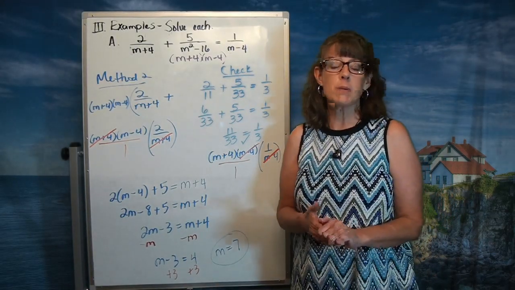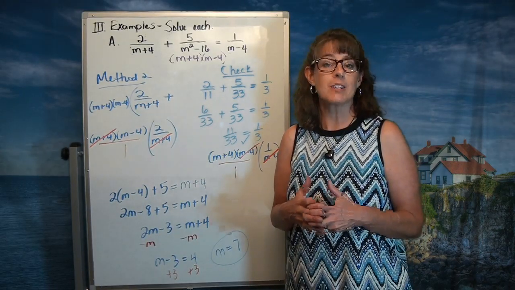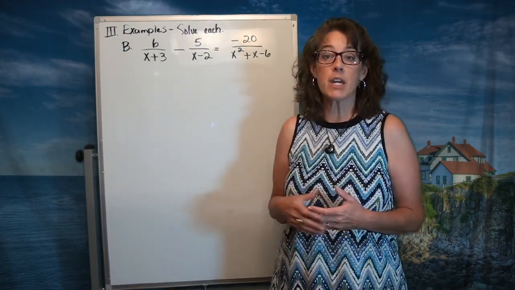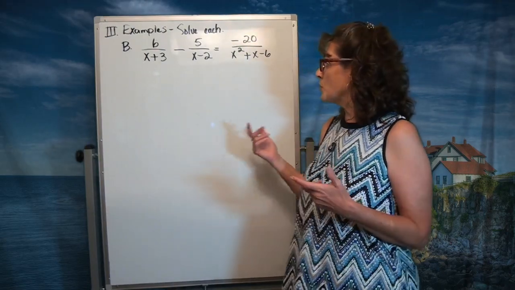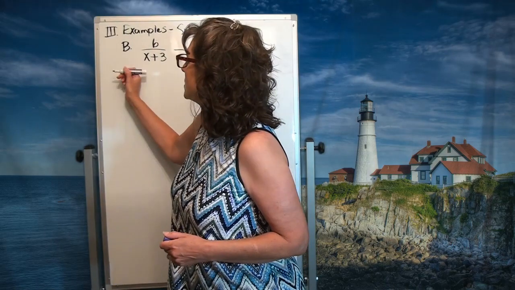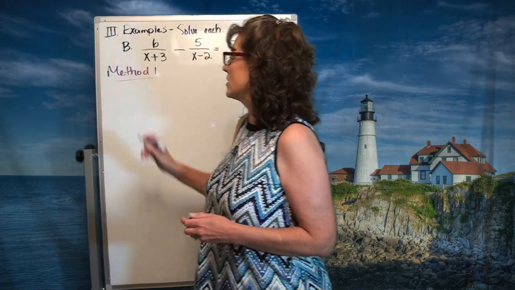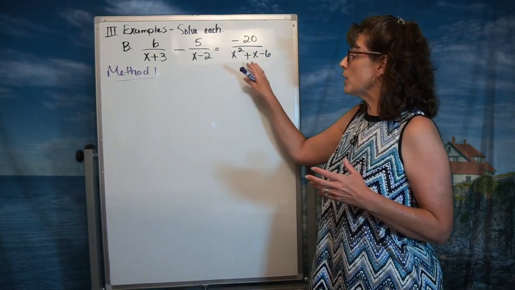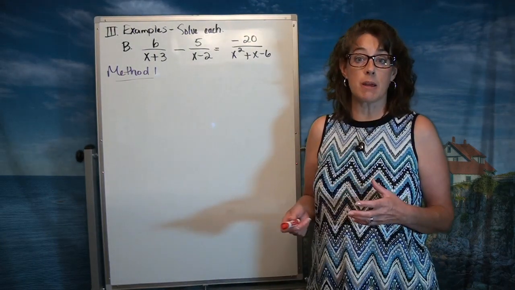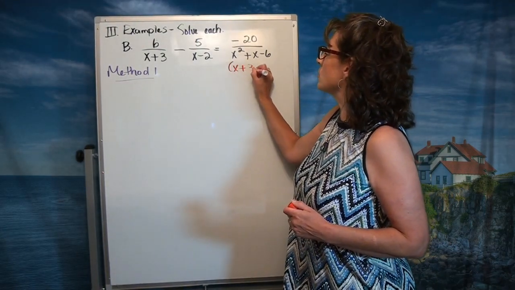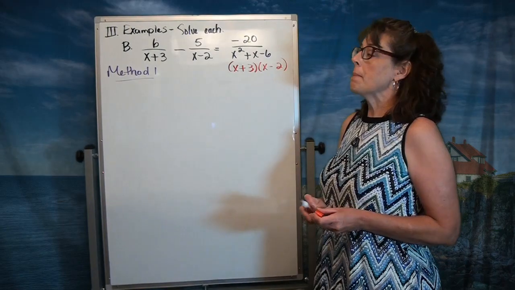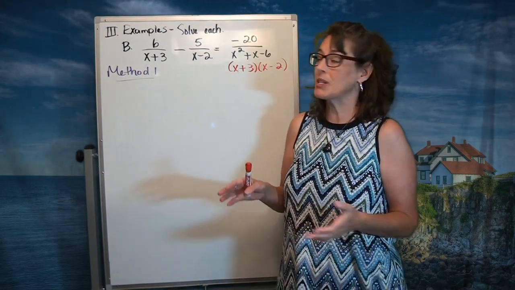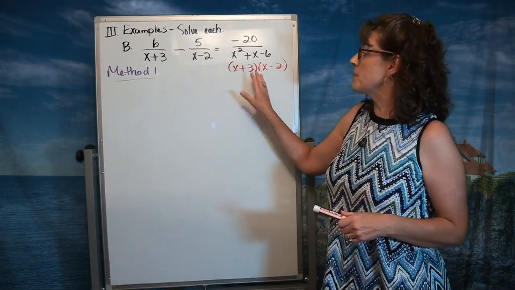Alright, one more example, because I like for you to be very comfortable and confident with this. Let's take a look at one more example of solving rational equations where we've got some complicated denominators and we're going to have to factor to get into it. The first method says I'm going to retain those fractions and get the common denominators. As I look at these denominators, they're all different. What you can do is factor this one in order to figure out what each of them needs to make them look alike. It factors as x plus 3 times x minus 2.